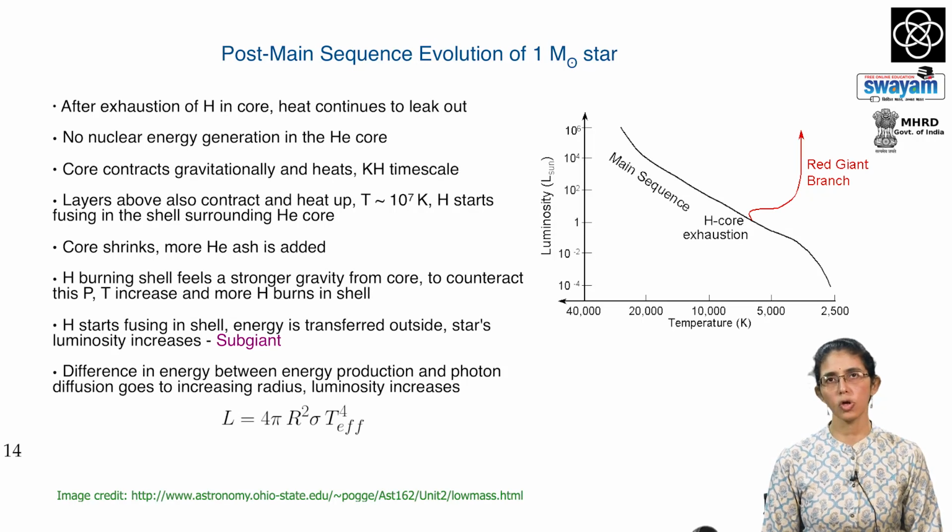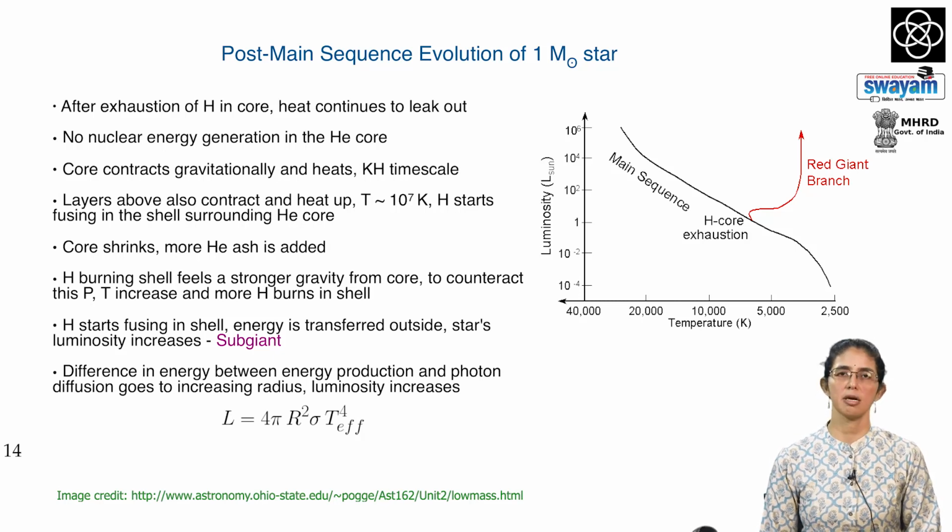So, at the very core during the main sequence phase, the sun is undergoing nuclear reactions via the PP chain and producing helium. Now, which part of the core will actually undergo this nuclear fusion is decided by the temperature, pressure and density conditions, which in turn are decided by the mass. And therefore, a certain fraction of the core will have the conditions for the nuclear reactions to occur.